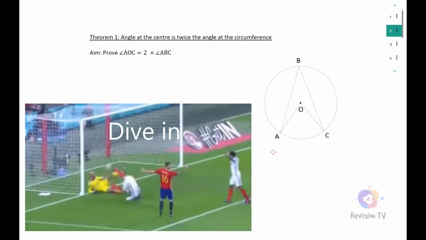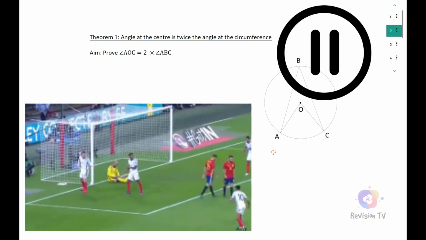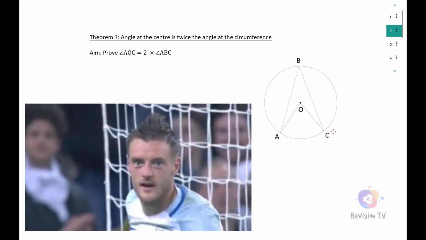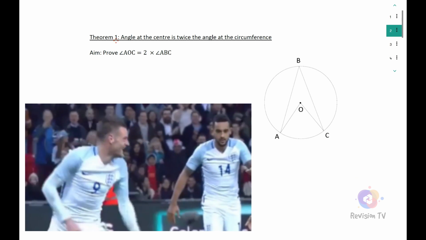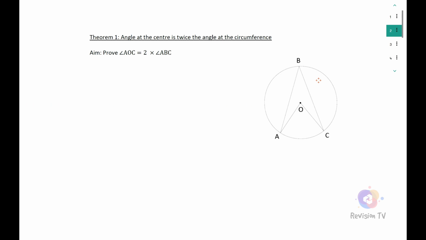As I said, if you want to practice this question, you can just pause the video, get a paper out, and using this diagram, do it again yourself. The question is just: prove theorem 1, prove the angle at the center is twice the angle at the circumference. It is literally as it is.